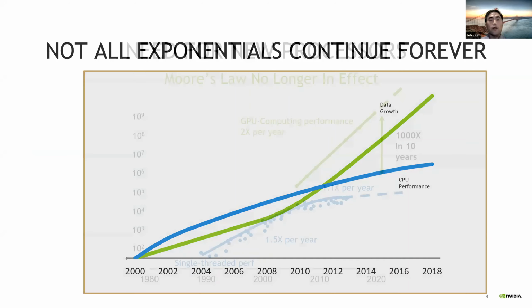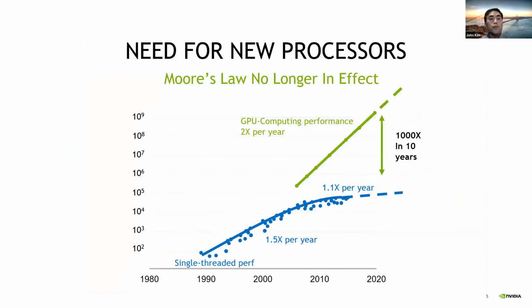In fact, we see here on this chart that Moore's law is pretty much over. The CPU is now only increasing in power about 10% a year. So we can no longer just throw faster CPUs and more transistors at these problems or at this increasing amount of data, which is what we used to be able to do. Now we need a new way to accelerate analysis and compute and processing of all that data.